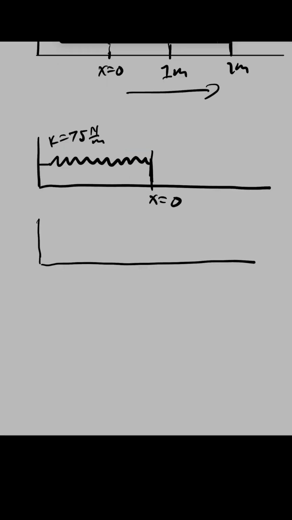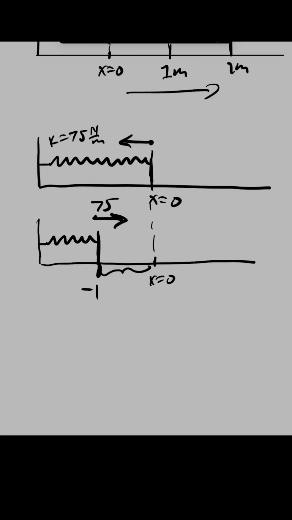Now, the same kind of thing is going to work if I take that spring and I compress it instead of stretching it. So here's my x equals 0 mark, right? That's x equals 0. And now imagine I take the spring and I squish it that way. Now, if I compress it to here, that would make this -1 if I pushed it in a meter. Well, that would mean that the spring would push to the right with a force of 75. And then if I squished it in 2 meters, it would push to the right with double that, 150. It would keep going up by 75 newtons for every meter I pushed it.